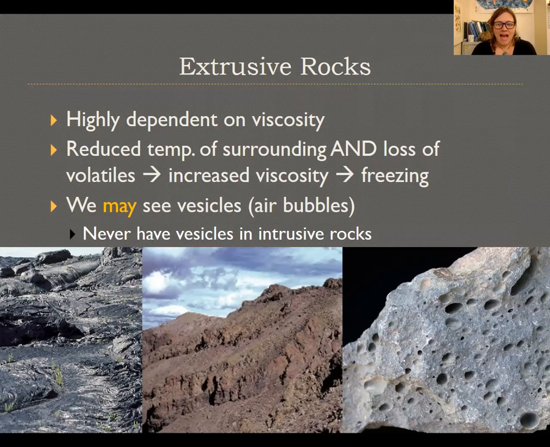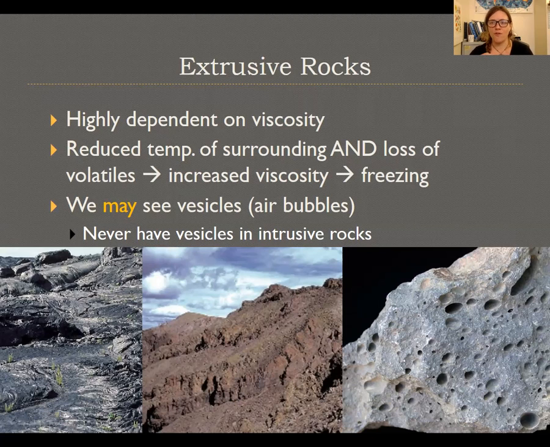And so generally what happens is as the melt starts to come up to the Earth's surface, first of all, it encounters an environment that's a lot colder than the environment underground. So if you think about cooling off melted chocolate or something, it's going to start to freeze up as it cools down. The same thing happens with this lava. At the same time, these gases that are dissolved in the magma underground, that we refer to as volatiles, that's just a word for these gases, they start to come out of the fluid because they're not under as much pressure as there was before.